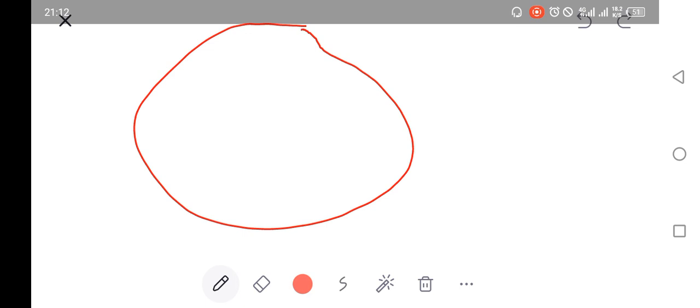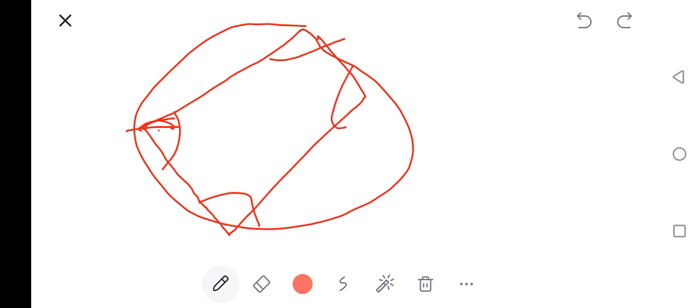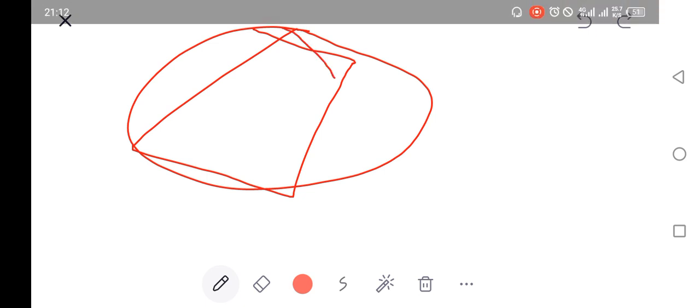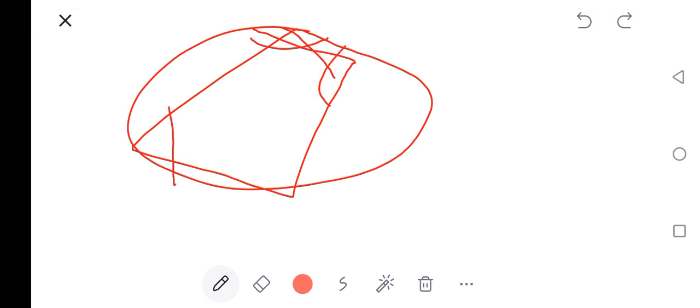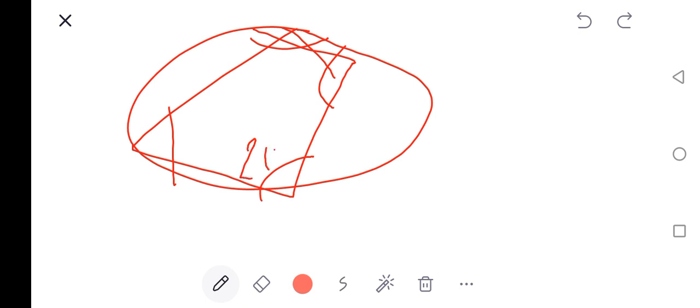Then we also did a cyclic quadrilateral when four points of the circle are touched. When the circle is touched at 4 corners, that's a cyclic. The opposites, they add up to 180. If there's a 20 degrees here, it means the angle here will be 160.